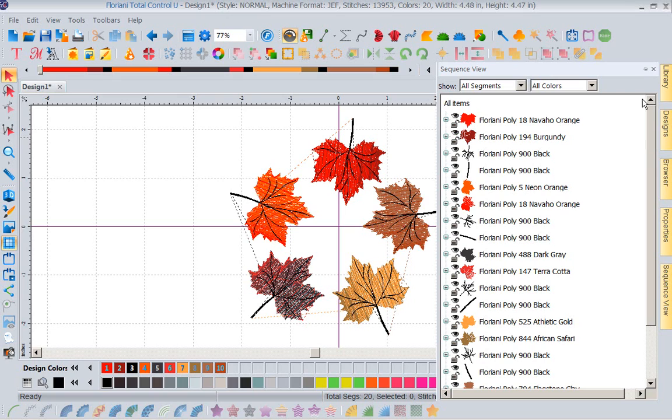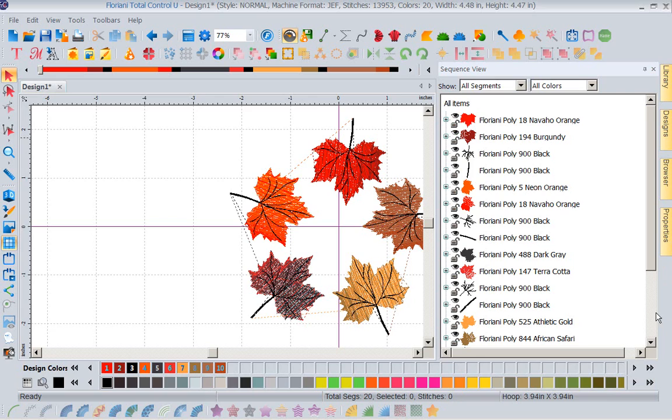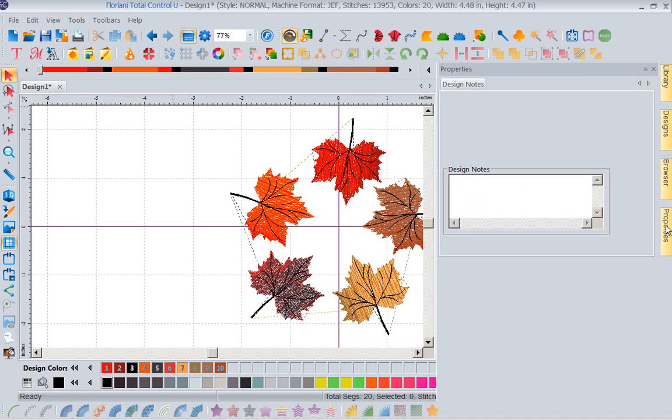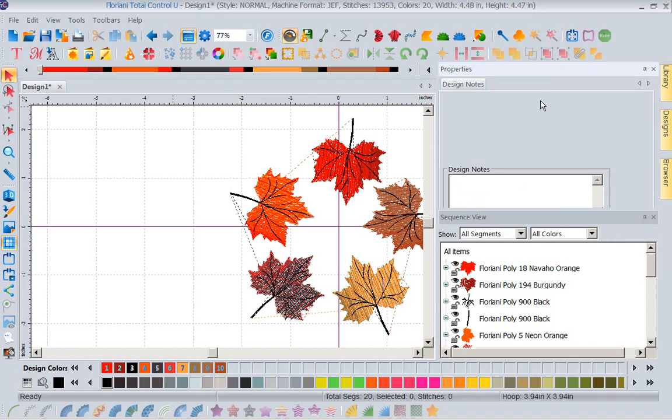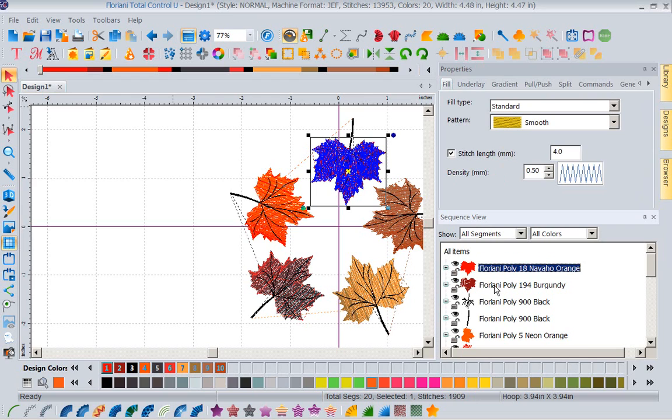Now if I wanted to work with it, I could pin it to my wall. So now it's no longer here as a tab, it's solid here in front of me. Now I also have one other way to open my properties box. I can come up here. I do have one icon that's a properties icon, and I could use that to open my properties box, but as you see I've put it to the side. So let's pin my properties. So there I've pinned my properties on, and there's my sequence view. So if I needed to see the properties of something, I could go ahead and see that.